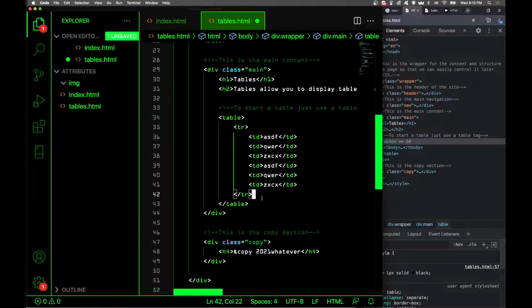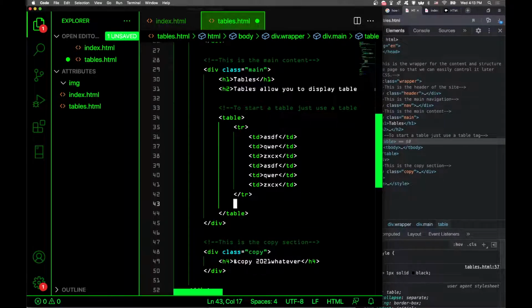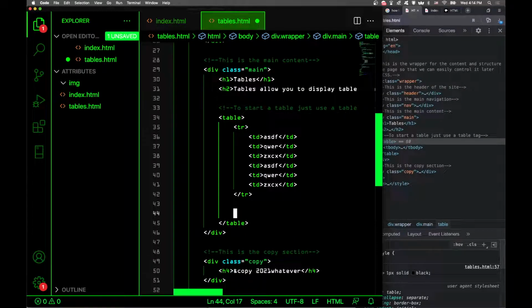There are other things that you can do to alter the table row, but it's a little bit finicky.